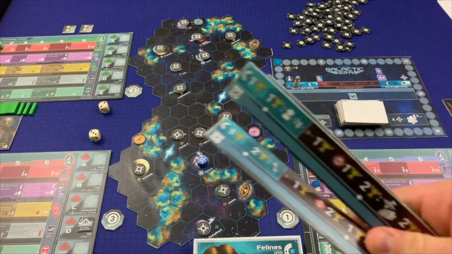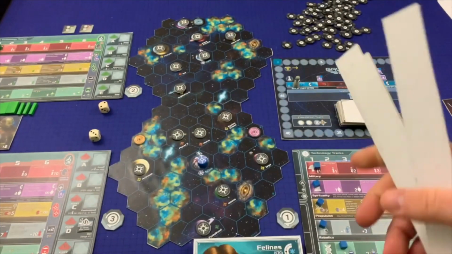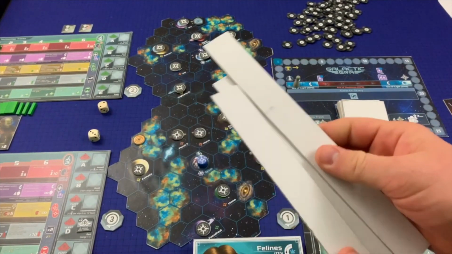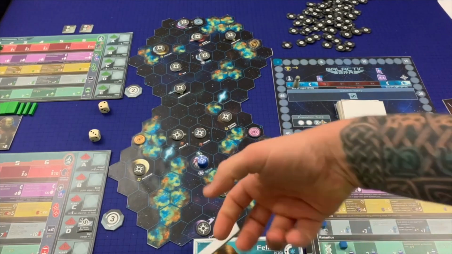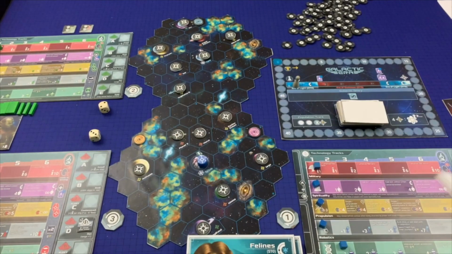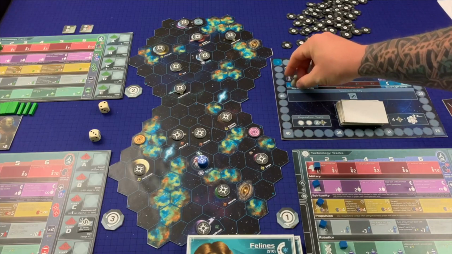So these are the galactic story tiles. You can see there's 3 of them. We have to choose one at random, and that's going to have an effect on our scoring each round. So, all right, let's go with this one. We have Galactic Journeys. And so you can see the game takes place over 8 rounds. It goes on like that.